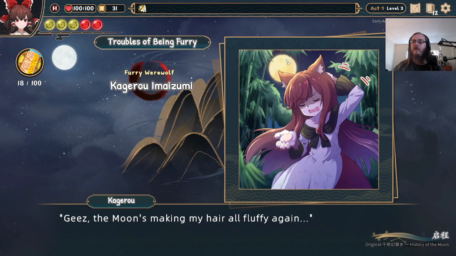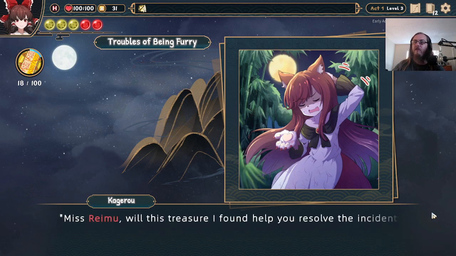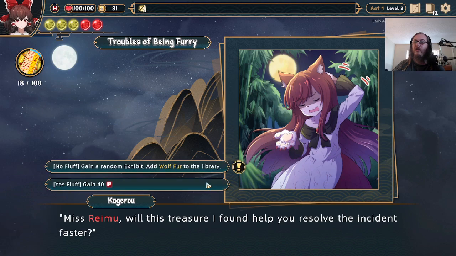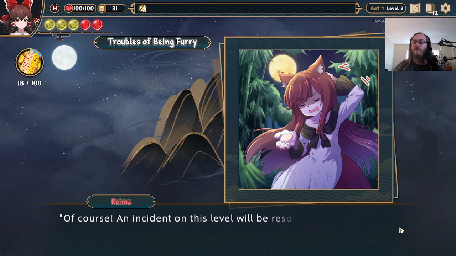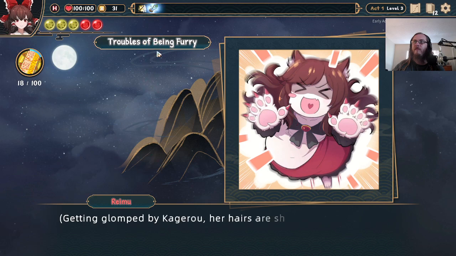Alright, Troubles of Being Fury, Kagero. Moon's making me all fluffy again. Treasure I found help you solve the incident faster. Yes, give me the wolf fur. Incident will be resolved in no time. What do we get? Whenever 3 skill cards are played a turn, draw 2 cards. Interesting.